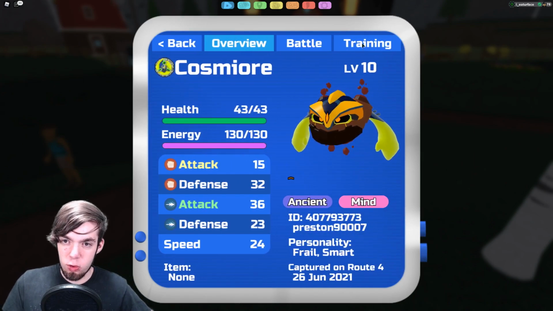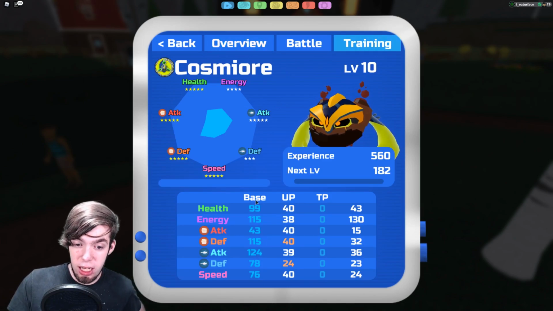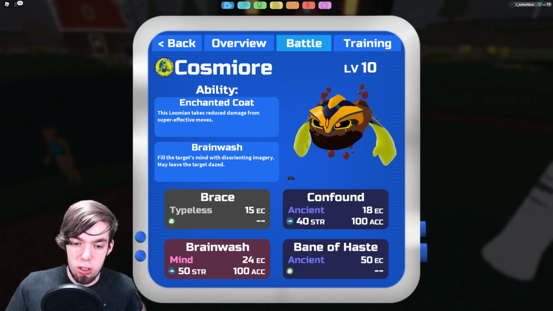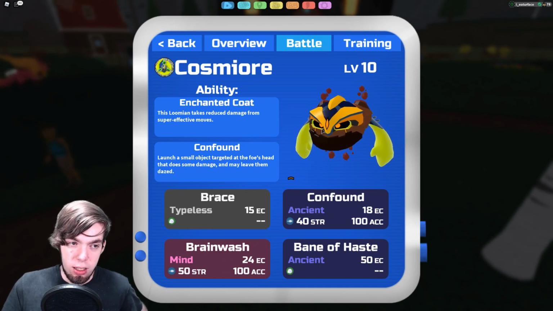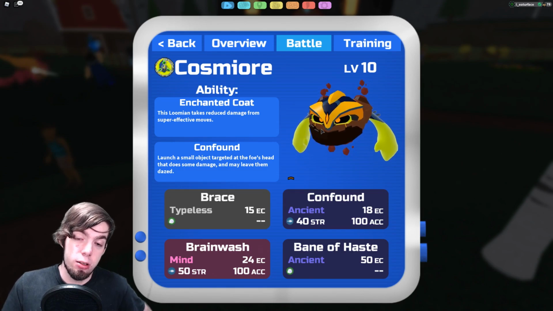And then moving on to this form, I don't know. It still has very good bulk, and now it hits very hard. So this one is going to be more damage based, and it's going to be taking advantage of things that can't hit it very well. Off the top of my head, Ikazune can't hit it very well.